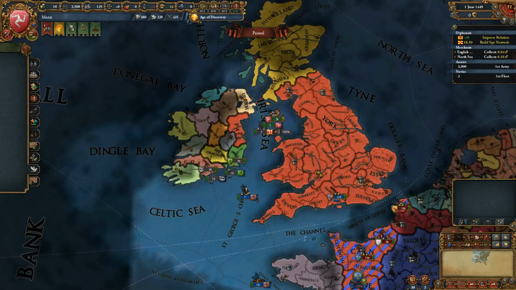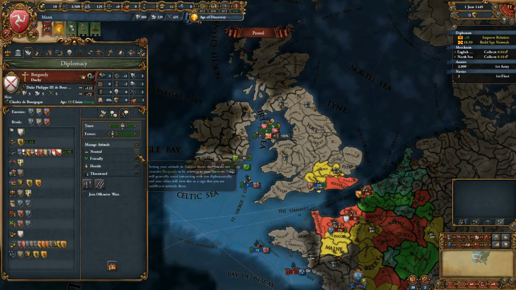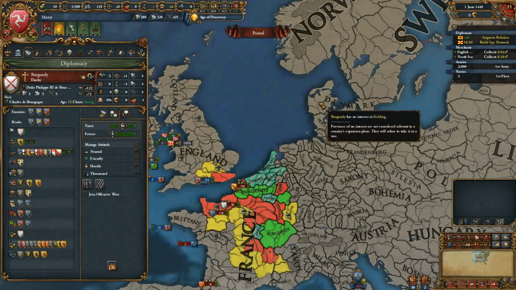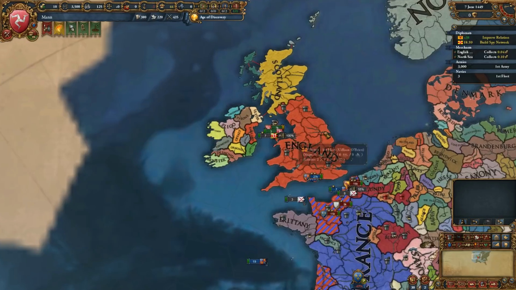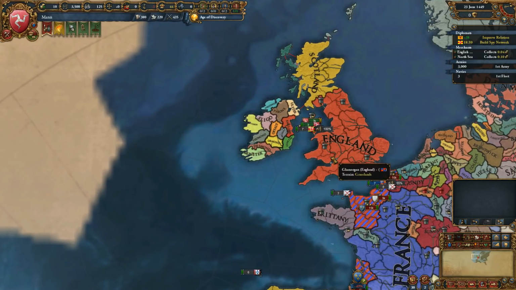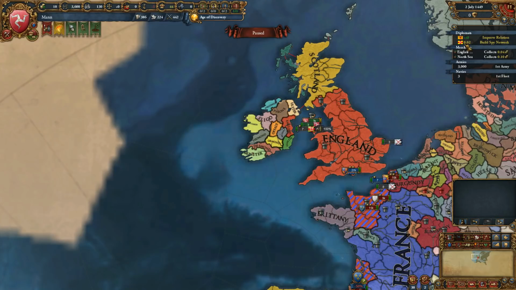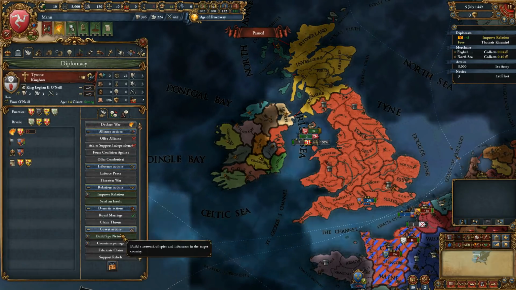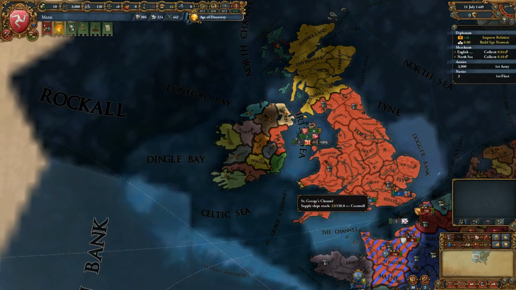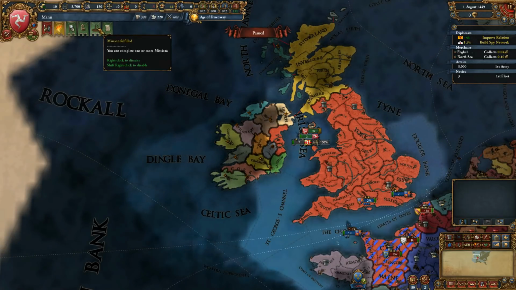Actually, what we can do, now that I'm thinking about it, we can go ahead... We want to be friends with Burgundy. And we want to be friends with Denmark. There we go. So let's do it that way. Hopefully one of those 2 flips over to friendly. That would be nice. Let's get ourselves a claim on Ulster. And then we'll pull back. And we'll start spying here. Just because I want England to try and feed us some land. That would be cool. Mission fulfilled.